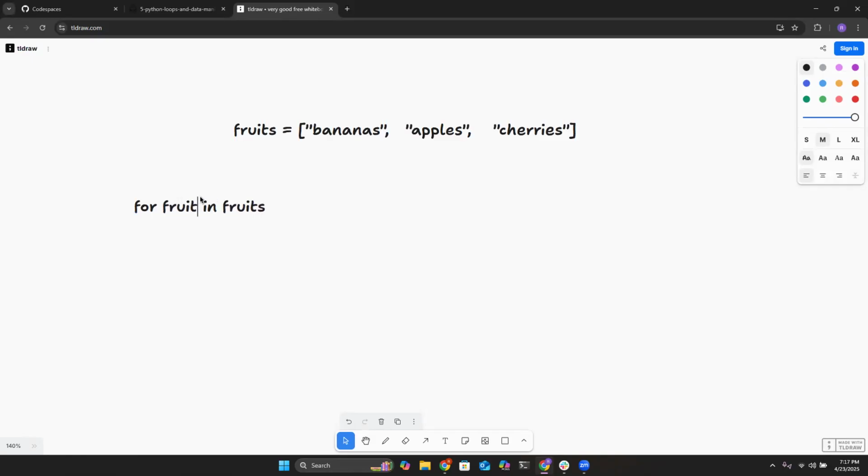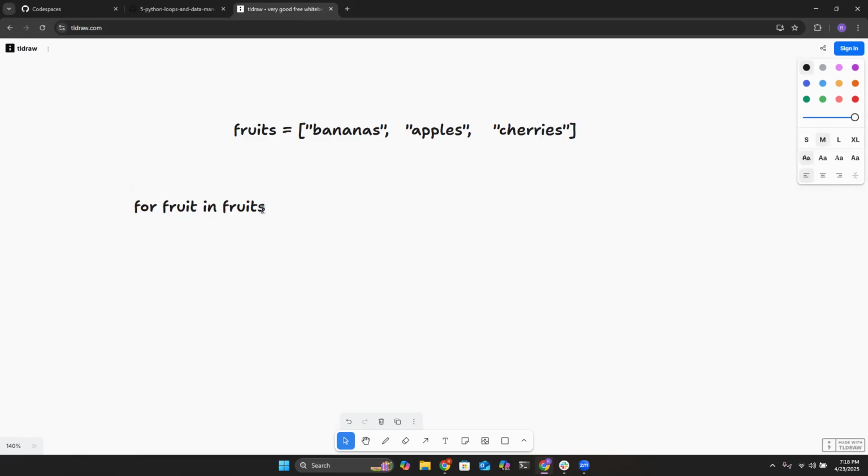But as long as these are not the same words, I can call this fruit, and it helps me understand that I am looping through a list of multiple fruits, and as I loop through, I'm grabbing a fruit, right? So the verbiage of how I am specifying this for loop helps me understand what I'm looping through and the contents of the iterable that I have.